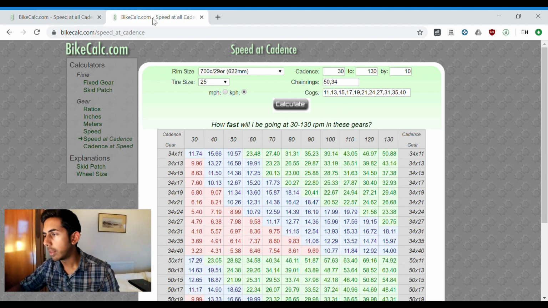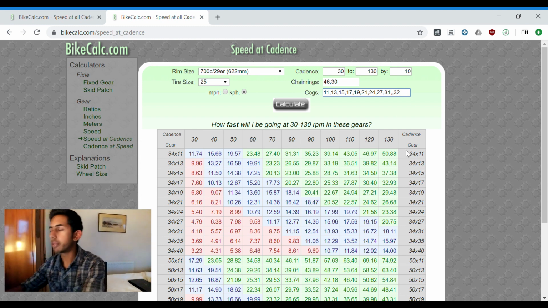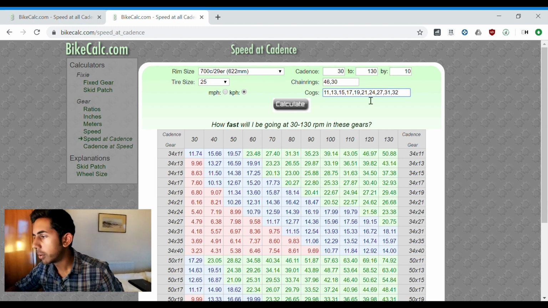And in this tab, I'm going to put in our intended new chain rings, which are 46-30. These are getting pretty popular on adventure gearing bikes. And the lowest cassette size we're going to have here is a 32, and I'm not sure exactly the gearing spread, but it doesn't really matter. The most important things are what you've got at either end of the scale, your 11 and your 32. So I'm going to hit calculate on that.